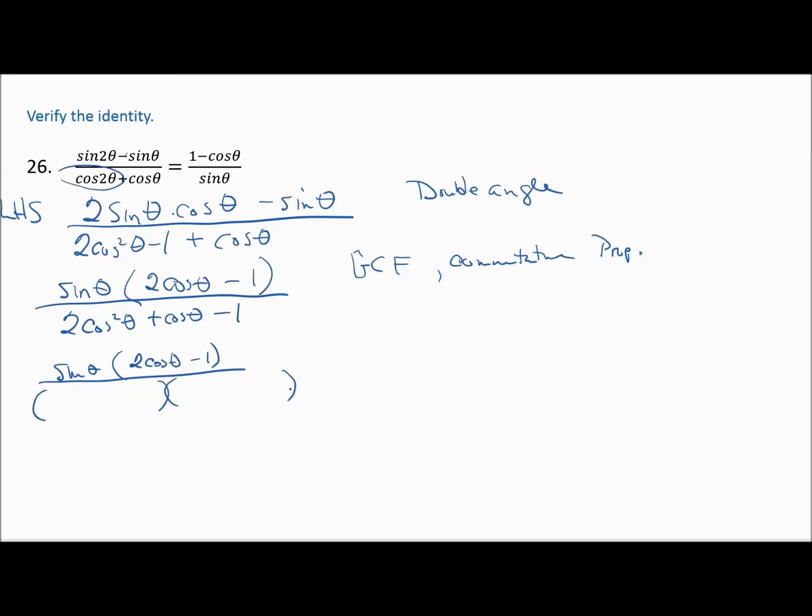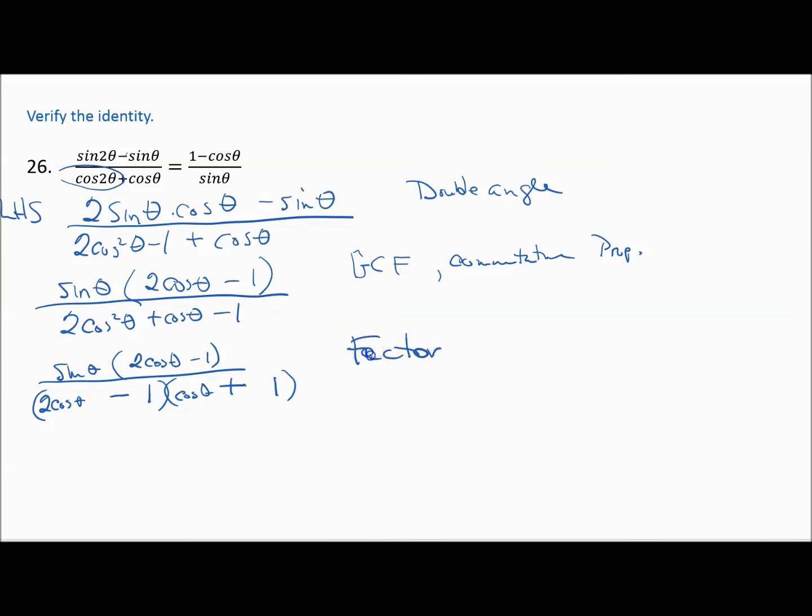Now, I know that my first term, I need a 2 cosine of theta, and I need a cosine of theta. That's going to multiply back to give me 2 cosine squared of theta. The last term, I need a 1 and a negative 1. I've just got to figure out which one is going to be the positive and which is the negative. The positive one is going to be this one, because when I multiply 2 cosine of theta times 1, it's going to give me 2 cosine of theta, and that one's going to be a minus cosine of theta, which would add to be a positive 1. Alright, so factor.